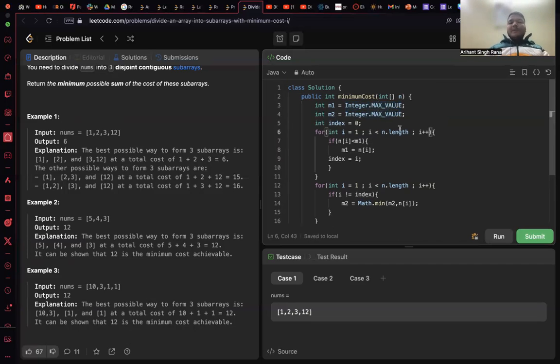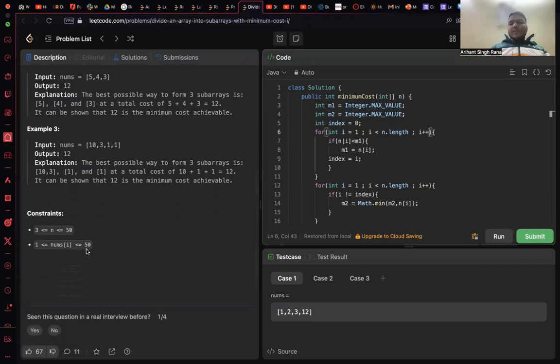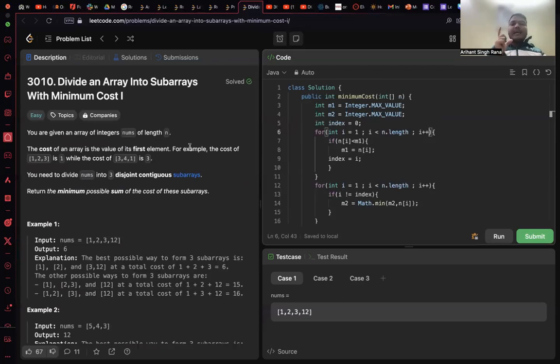Now, why did I choose 50? Because I remember the constraint can go till 50 only. But if somebody ignores the constraint, then the universal assignment would be Integer.MAX_VALUE. It is the maximum value that an integer variable can hold.